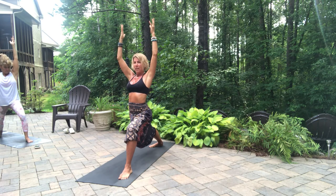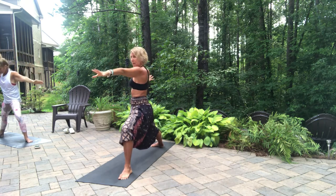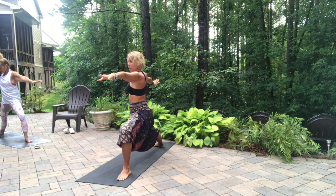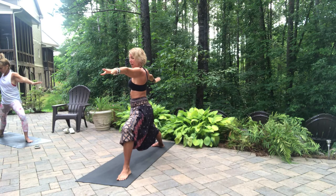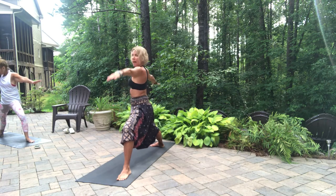Elongate that back leg, strengthen in that front leg, feel the unity, feel the harmony, and open up warrior two. Center your hips, deepen down, expand through that heart center, reach it out. Maybe walk that front foot a little further forward if you need to get a little deeper. Front toes never move on that left side, back foot just turns parallel to the back edge of your mat.